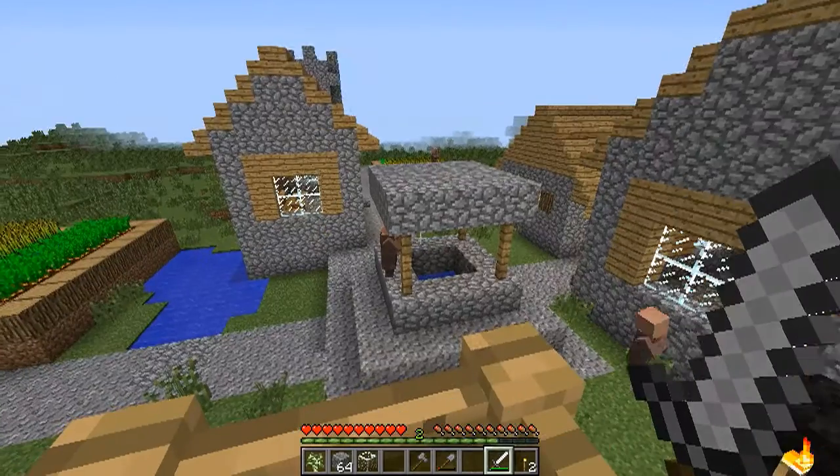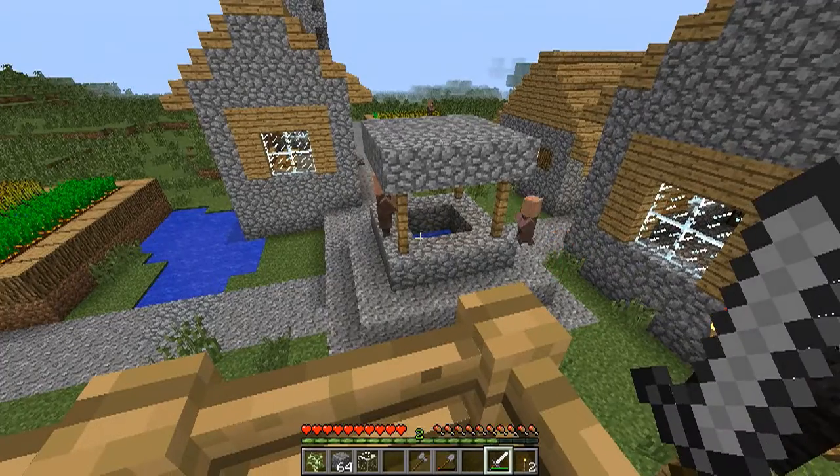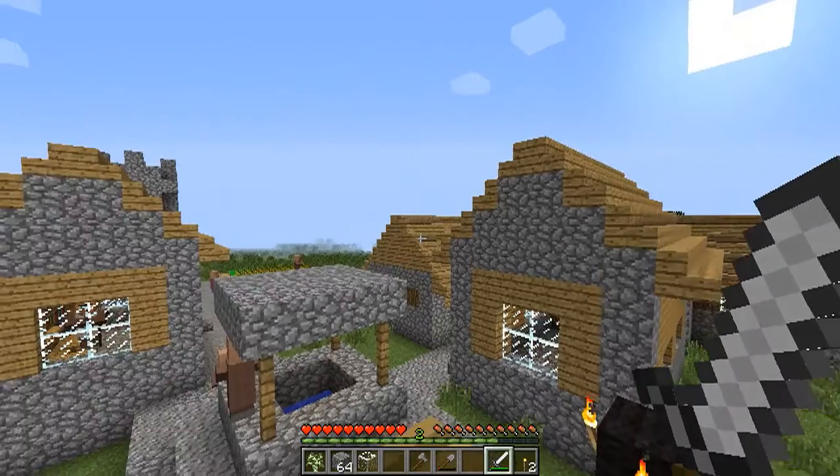There's one of the villagers. Oh, there's another villager on there. Oh, there's another villager over there. They're all coming out. Hello! Hello, fellow villagers! Anyway, yeah, so here's the abodes, or houses, or whatever you want to put it.